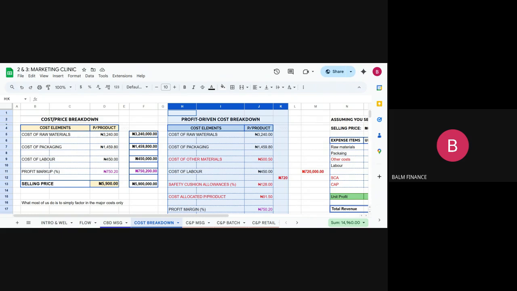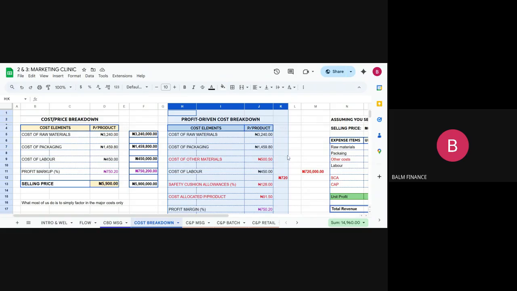Naturally, like I explained earlier, we pay for all of this from our profits. But now there is this particular system that says every product that you make and sell, and every service for a service-based business, is supposed to bear the cost of running your overhead, and that is what we have captured here. There's a way to work out all of these things, but what we're doing here is just to break down what should be contained in the cost of a product, right? One product, not your whole batch, just one product.